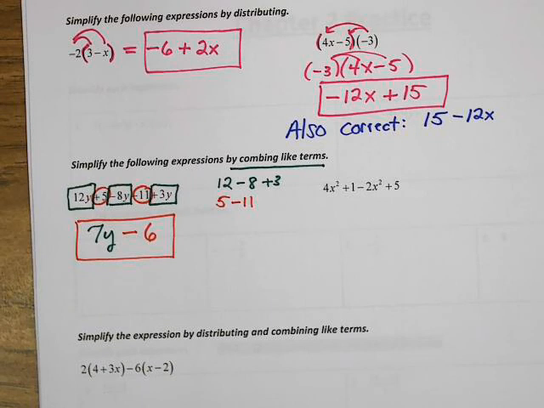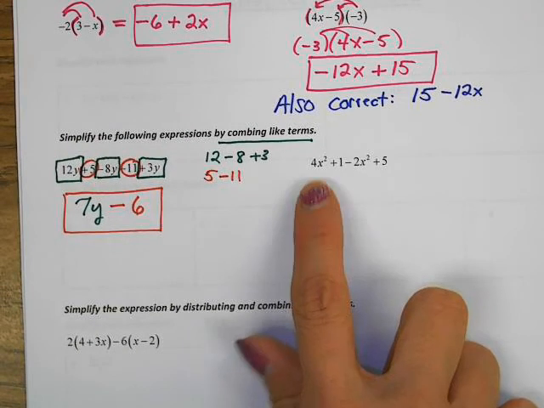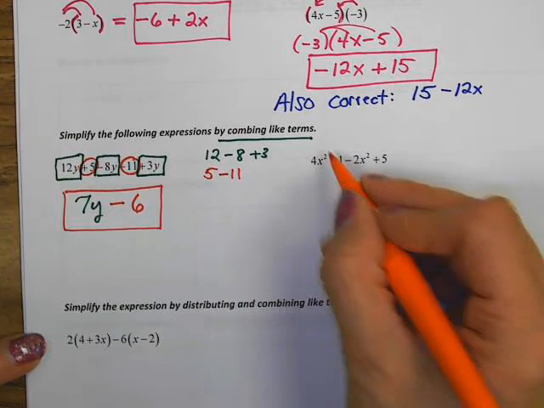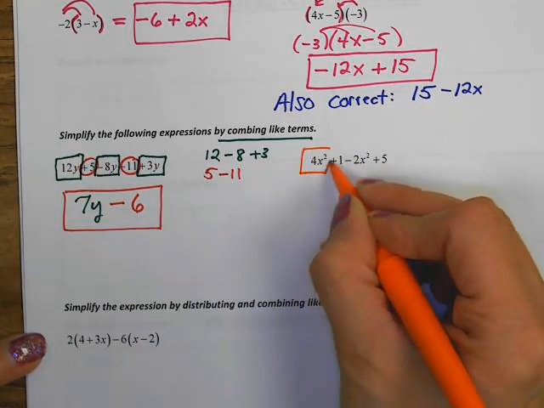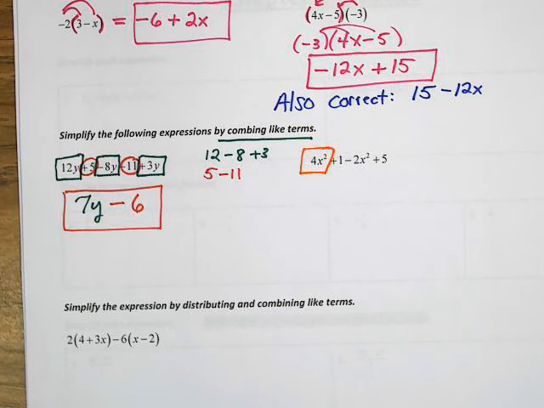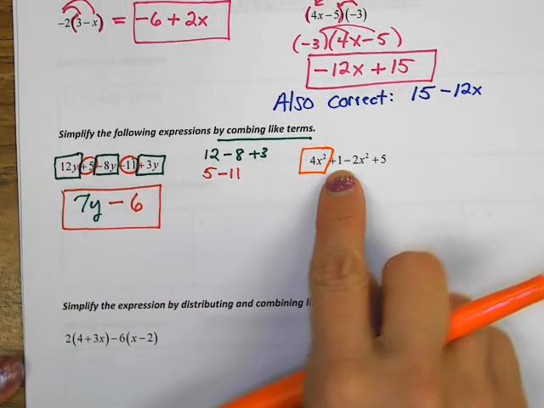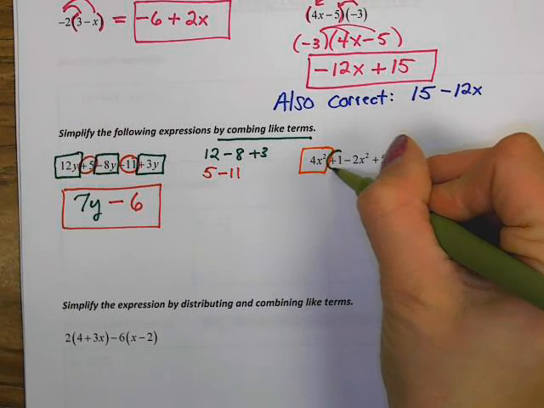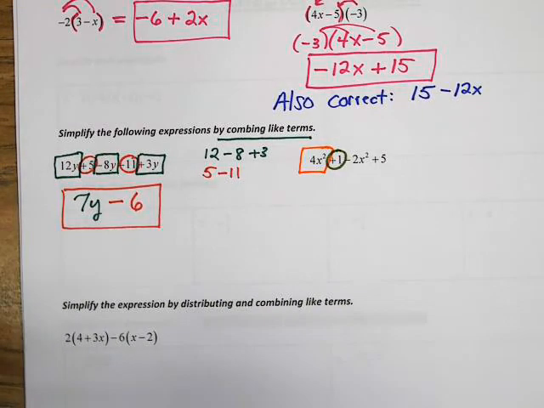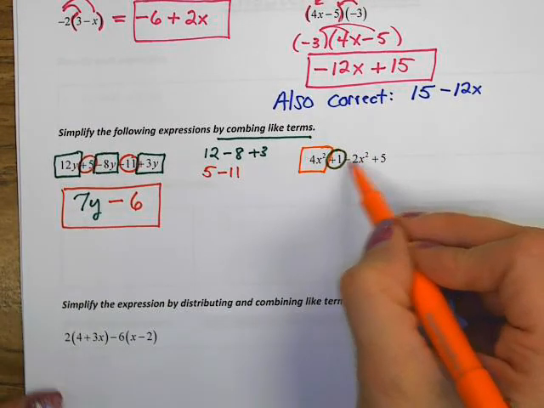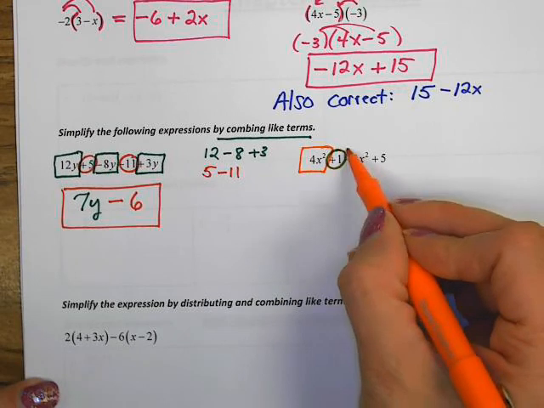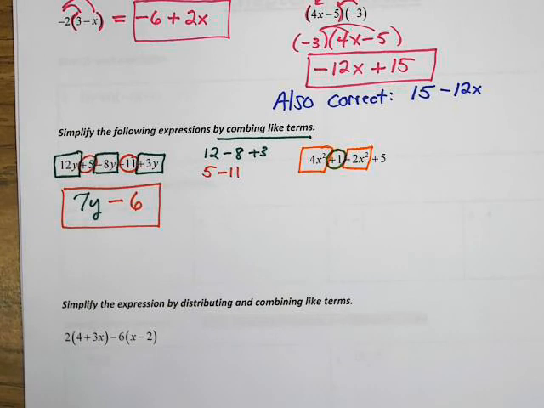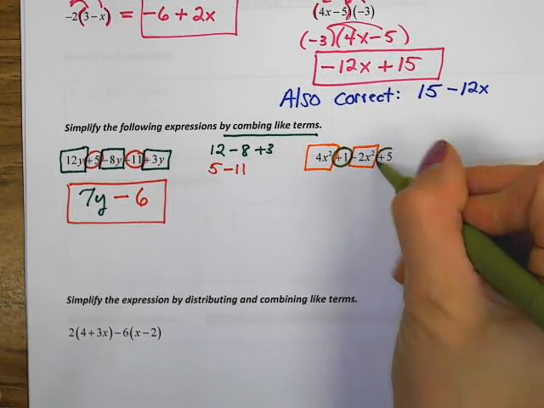Okay. We also studied combining like terms where there was exponents. This works the same way. 4x squared. We have to put x squareds with some other x squareds. Here's a constant. Maybe I'll put a green circle around that constant. You look in front for the sign. Negative 2x squared, the negative goes with him. And here's another constant, a number.